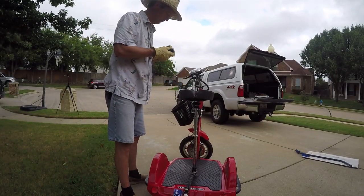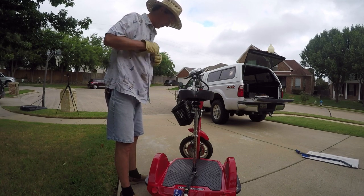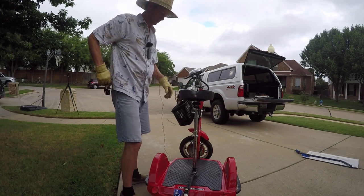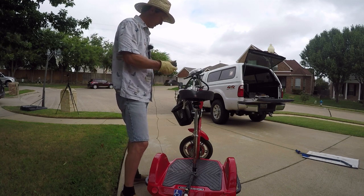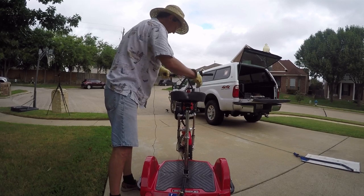All right, we're gonna go for a little scooter ride. Give you a couple of different perspectives. One, from the trailer. And two, as I drive by.